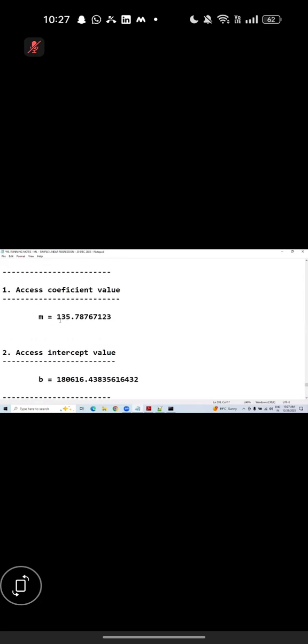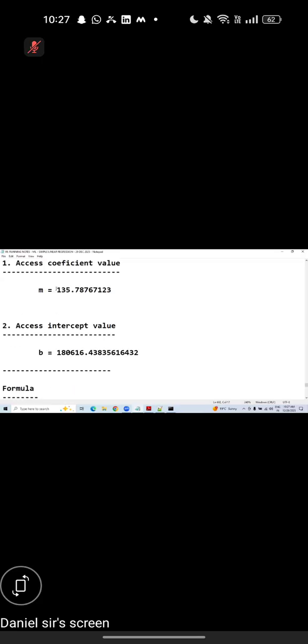Then what we did: model dot predict of that value. What happened on the back end? The moment you call the predict method, the backend uses this formula. I told you, a machine learning algorithm means backend. This algorithm learns the formula from the data. This value will be substituted here. What about the m value? We have it here. What about the b value? We have the b value here also.